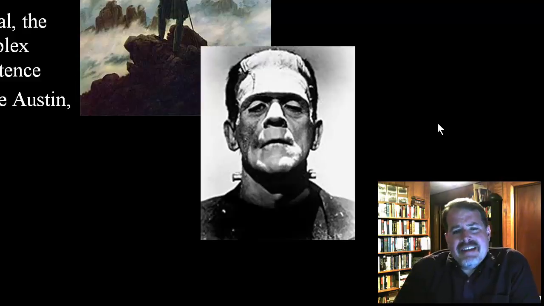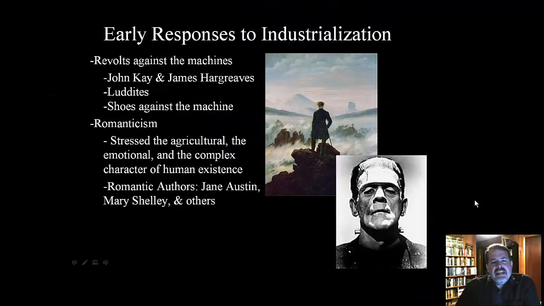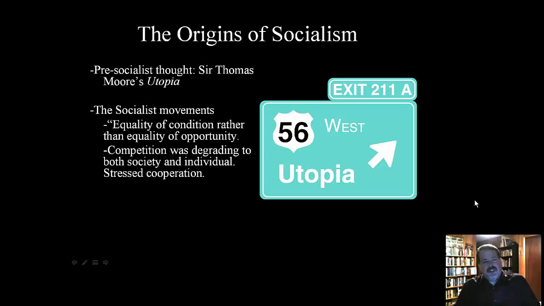Now, while the Romantics of this age cannot be considered an ideology unto themselves, they do contribute this idea that there's more to human existence than just technology and industrialization. They will contribute to a revival of art, a revival of literature, but they will also contribute to ideologies that we're going to speak of right now. One of them is socialism.